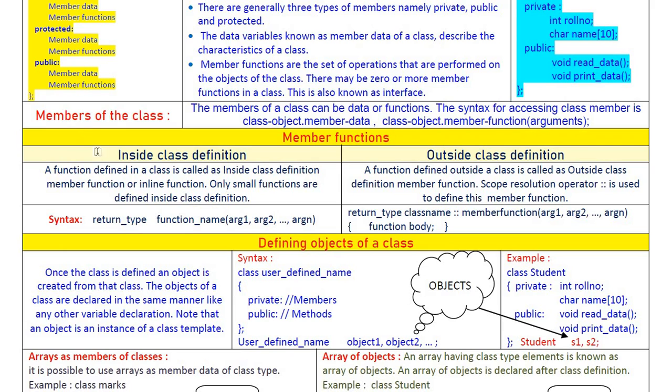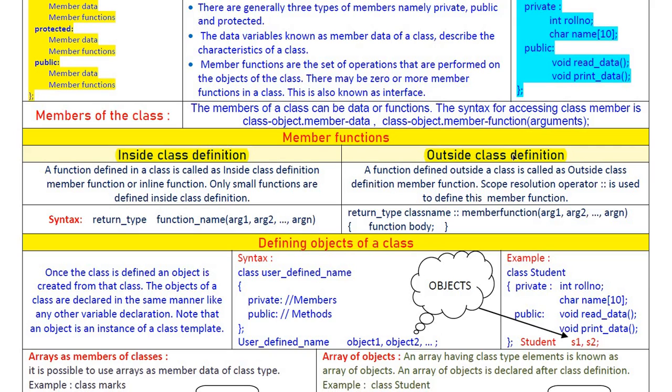There are two types of member function: inside class definition and outside class definition. If we define a function inside the class body, that is called an inside class definition member function.